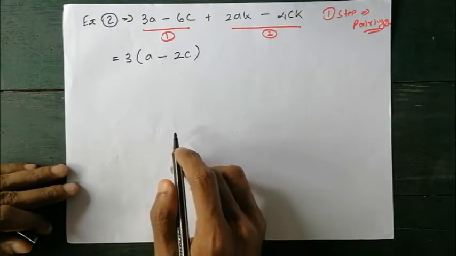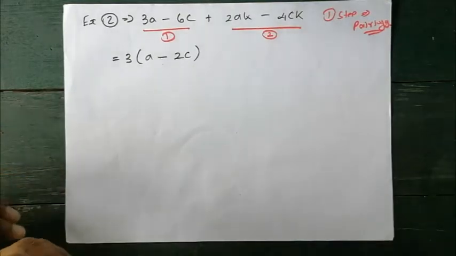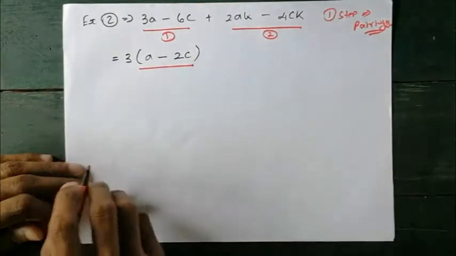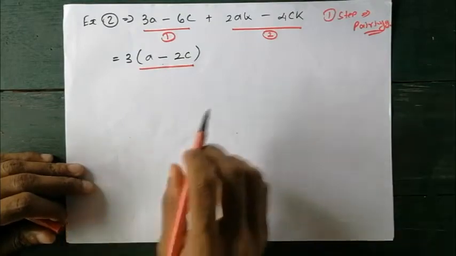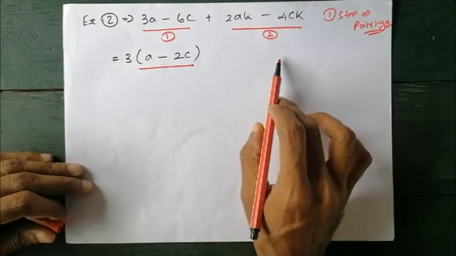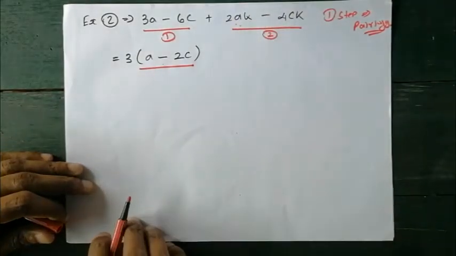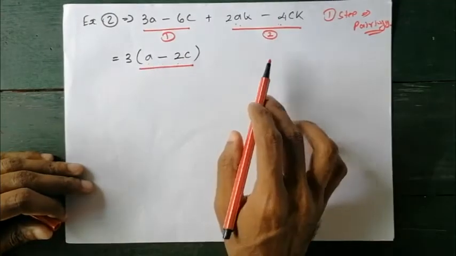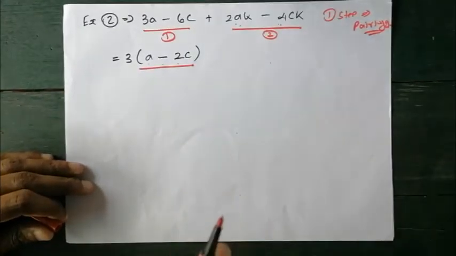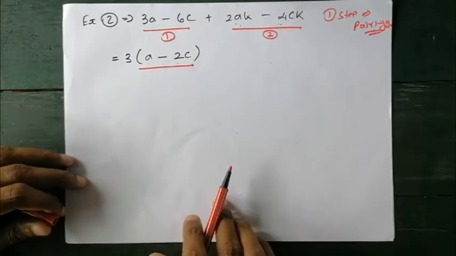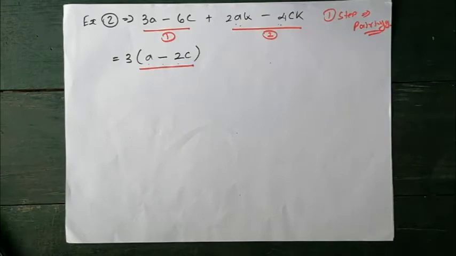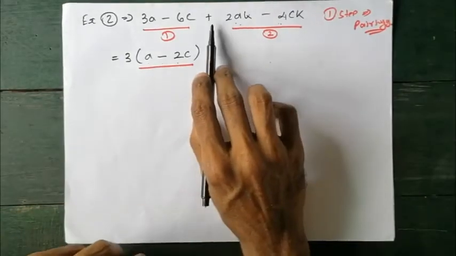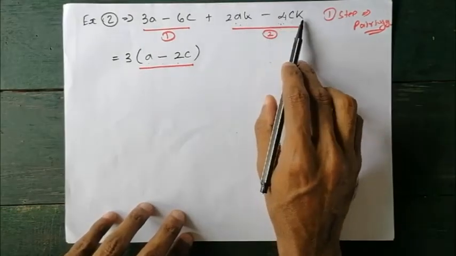Okay. From the previous exercises, I told you, if you take the common from the first pair, this algebraic expression should be the common expression after you factorize the second pair also. When you factorize the second pair, you will get a minus 2c here too. Always it is like that for 4 terms. That is why I told you what to put for the second pair. Right, without thinking about anything, we just take out a common term. Okay, so plus 2ak minus 4ck.